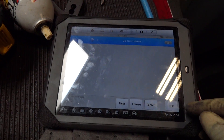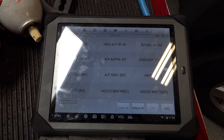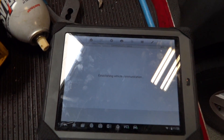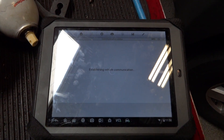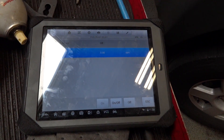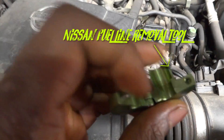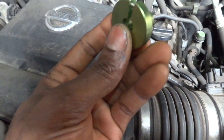Before we do that, we'll want to go back into our scan tool and go into the active test section so that we can energize the fuel pump relay manually. We can go ahead and skip the PIDs since the car doesn't start, so there's no PIDs to monitor. We'll just go into the active test section and turn the fuel pump on and off, as you can see on the screen. We'll see if we can actually hear the fuel pump come on. We went into the car and listened for the fuel pump — didn't hear it. Then we went to the fuel filler neck to see if we could hear it there, and that yielded the same results — we didn't hear anything.